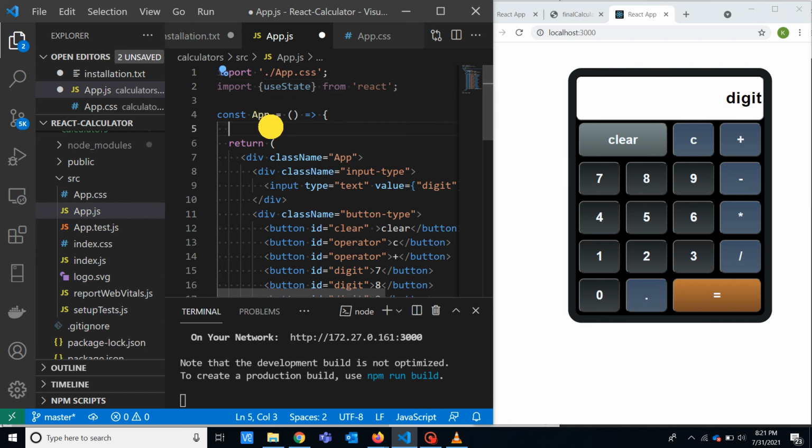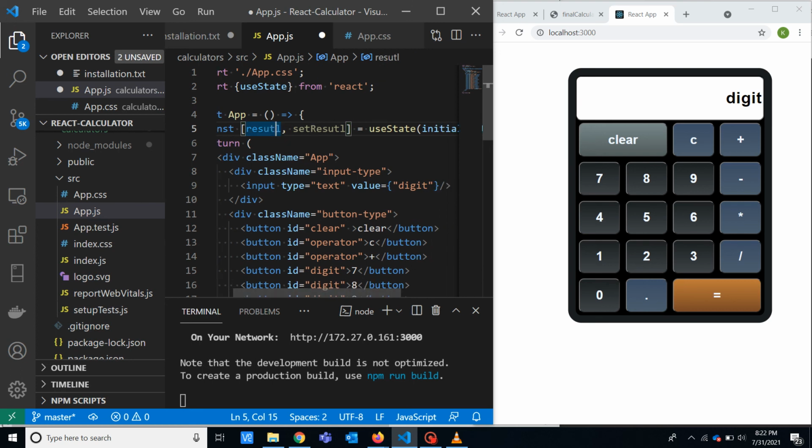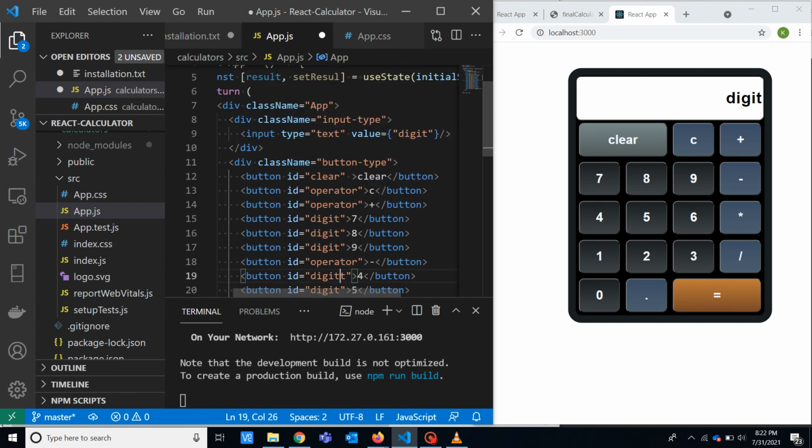Now useState will take result. That result I will put in result.